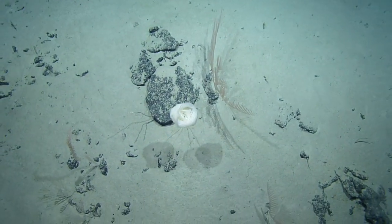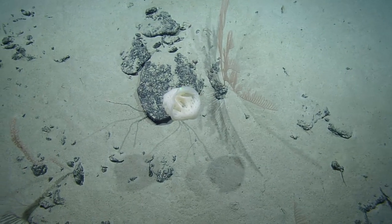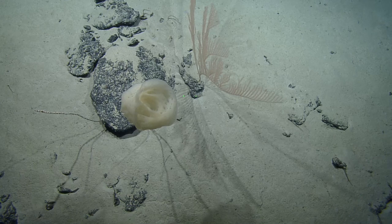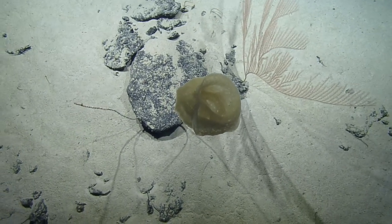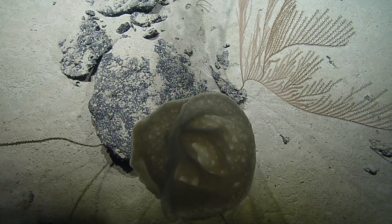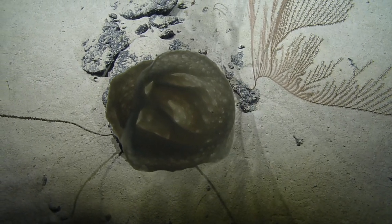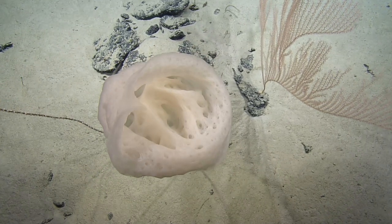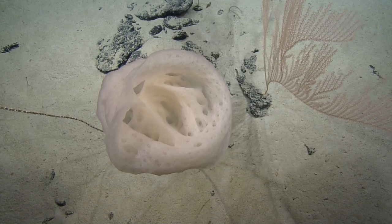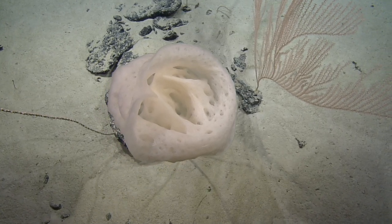We don't have this, and so we carefully take just one. Come down another 5. It's bigger than I thought. Do we need the whole sponge, or can we subsample it? I think we should not need to take the whole sample, especially since this is the first we've seen. We should refrain from taking the whole thing. Yes, we can take a subsample. We've seen like 3 of these guys, right? The rule is to see at least 10 before taking a whole organism.